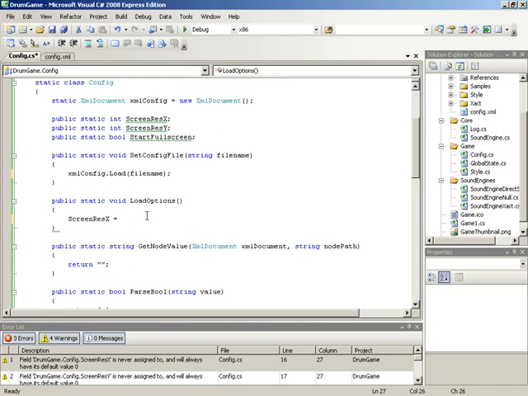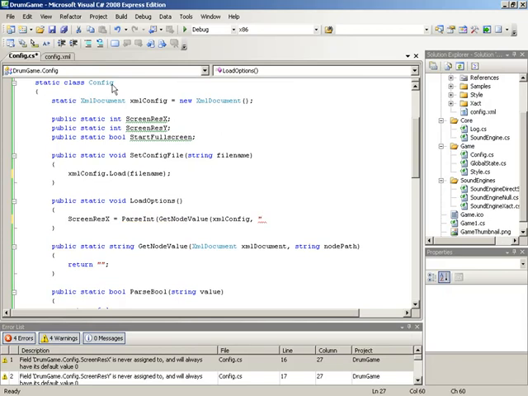So, since we'll need to look at an int, we'll call our brand new and yet to be coded parseInt method. ParseInt is going to need to take in a string, and to gather that string we're going to utilize our, once again, yet to be coded, getNodeValue. So we'll make a call to getNodeValue. We'll need to pass in the XML document that we're currently using, which is XML-config, and we will also pass in the path to the node that we are looking for.